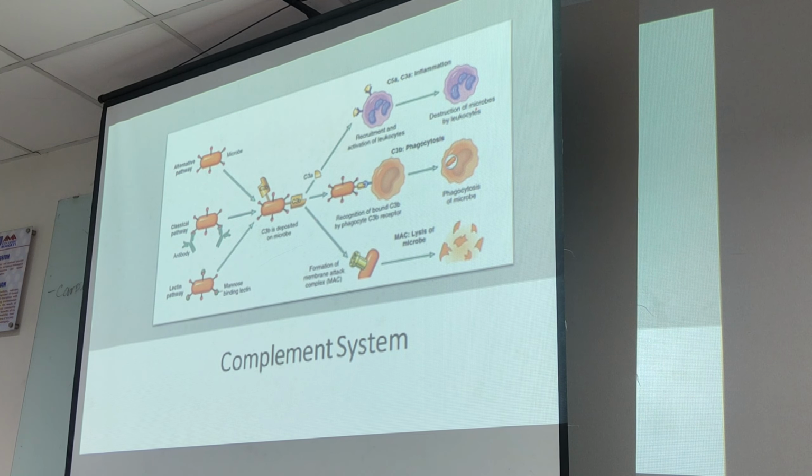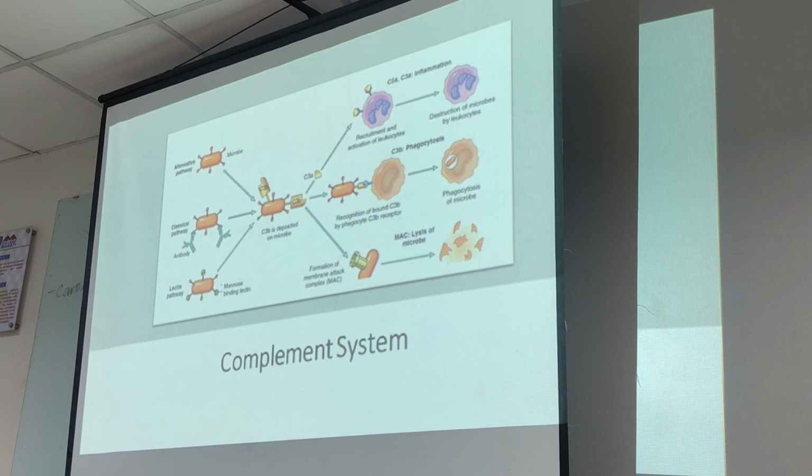The complement system consists of proteins floating in the bloodstream, made in the liver, and they are activated by three mechanisms. One would be the classical pathway, where the complement cascade will start because of the presence of an antigen and antibody complex. The lectin pathway is activated when you have the presence of mannose or other carbohydrates from the bacteria. The alternative pathway is also activated by the presence of a microorganism.